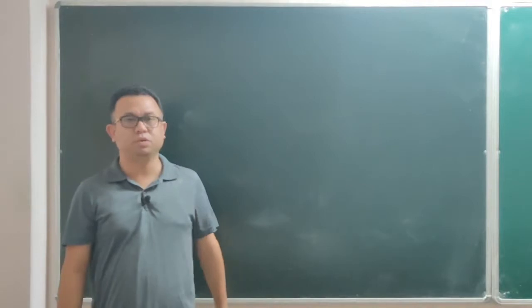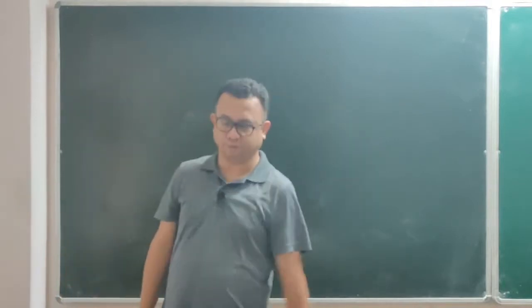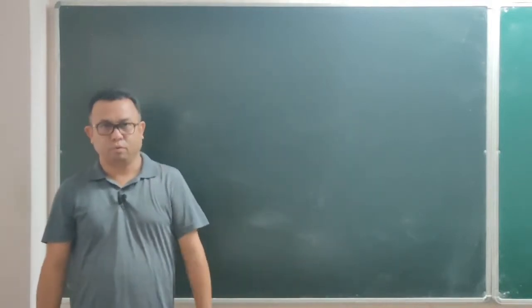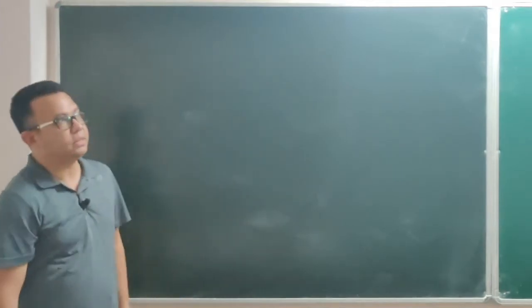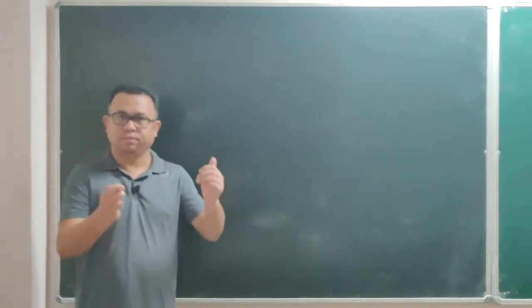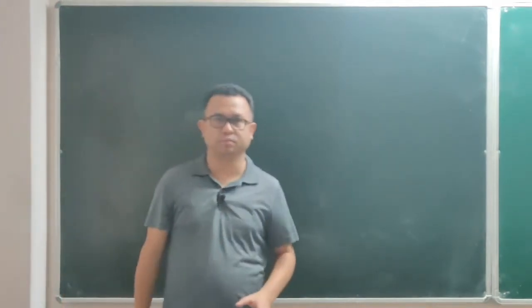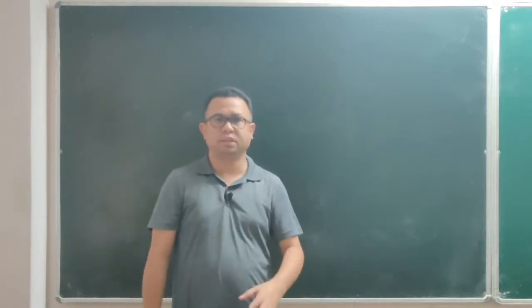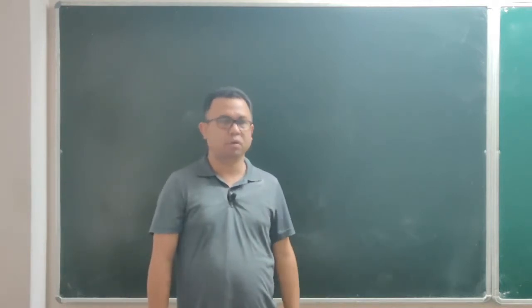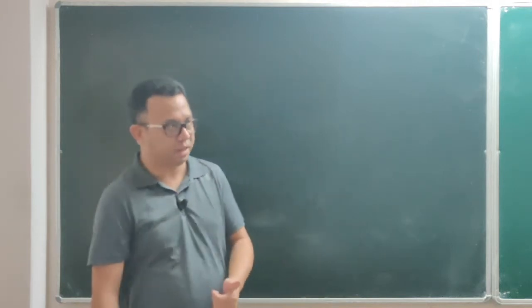Now we'll start with a new chapter, and the name of the chapter is Quadratic Equation. Your book has divided this chapter into two parts. The first part is Quadratic Equation, where not many changes are there in your syllabus as compared to last year. Almost it has remained the same.